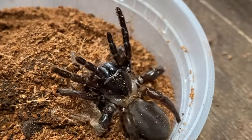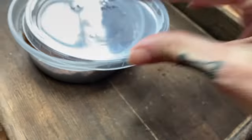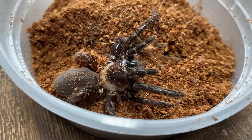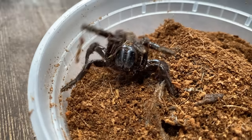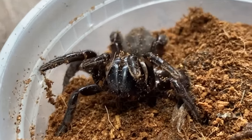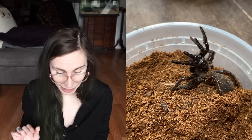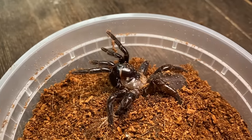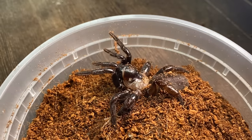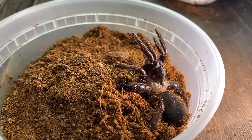Oh my goodness — just hang on a sec. Nope, nope — oh my gosh, I got dirt on it, I'm sorry! I didn't think you were gonna — wow, that is one very angry trapdoor spider. It just keeps throwing up these really tall, strong threat postures. You saw that it's able to just pop that lid off! What a cool spider. I love how trapdoors have that segmented, waxy look — it just makes them look so unique. What a feisty little friend.